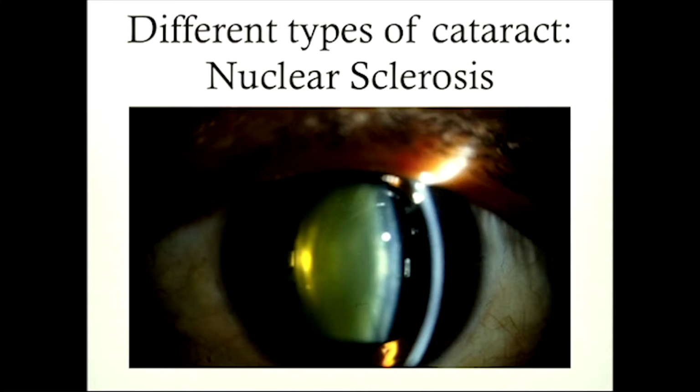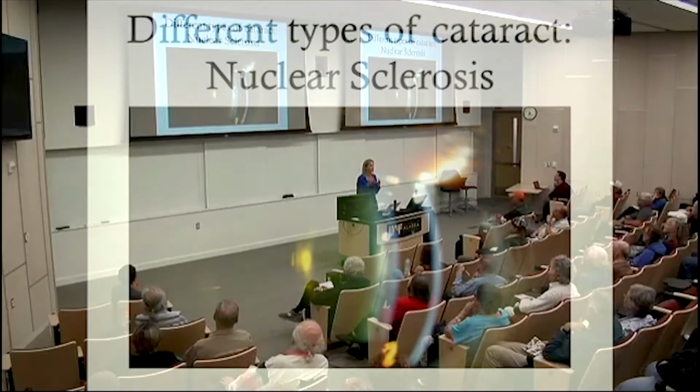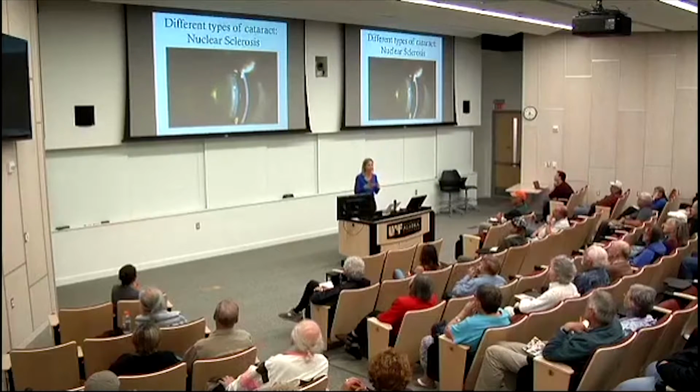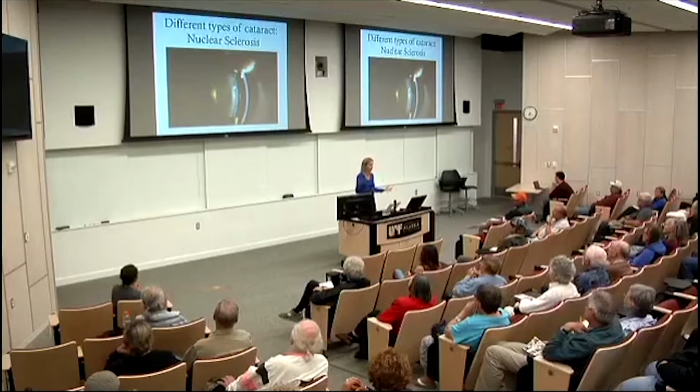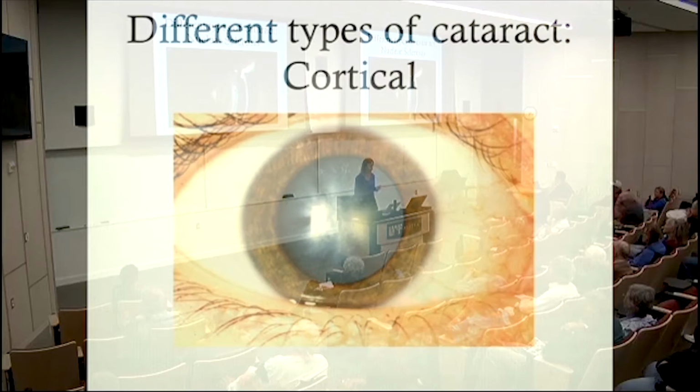I'm going to talk about three main types of cataracts. This is a nuclear sclerosis. The nuclear sclerosis is an age-related hard cataract. The lens turns very yellow. Surprisingly, people are very slowly symptomatic with this, because it changes so slowly over time that people don't notice. It's like watching your children grow. I can't tell the difference. My mom comes to visit every 3 months and says, oh my goodness, you've gotten so big. Same concept. It changes so slowly over time, you never actually notice it.